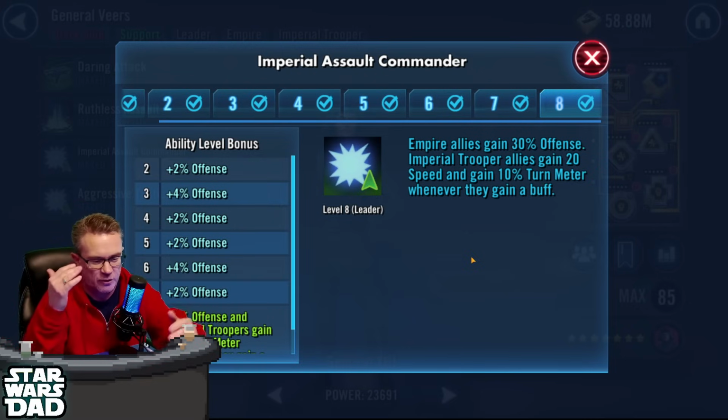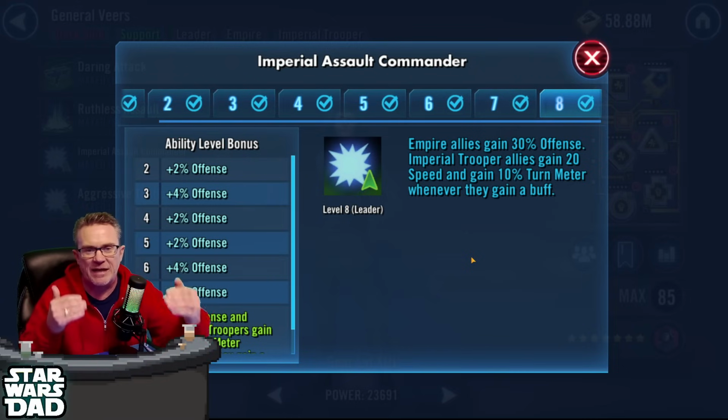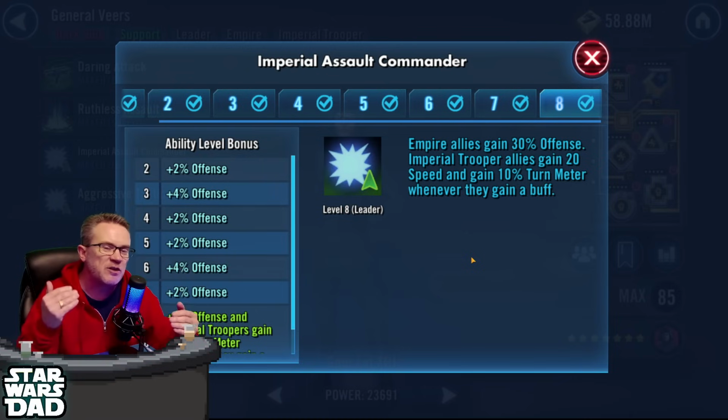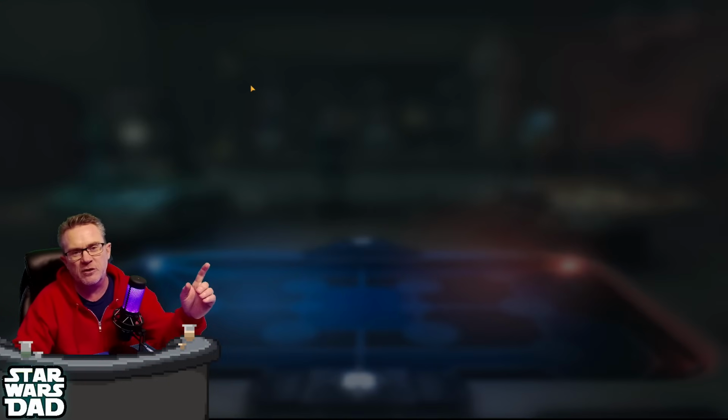This is what gets their turn meter train rolling. Every time they gain a buff, they gain 10% turn meter. If they get 2 buffs, they get 20% turn meter. This is what pushes the troopers ahead as a team and makes them really dominate in Star Wars Galaxy of Heroes. Let's not look at Veers' mods first.